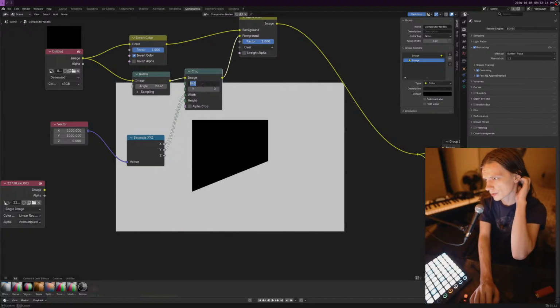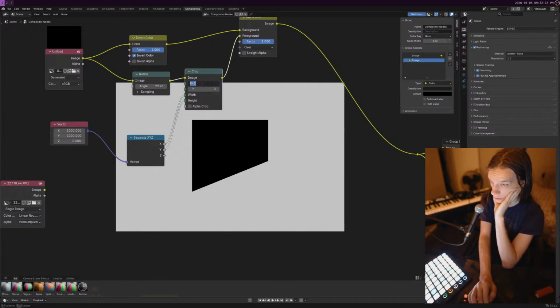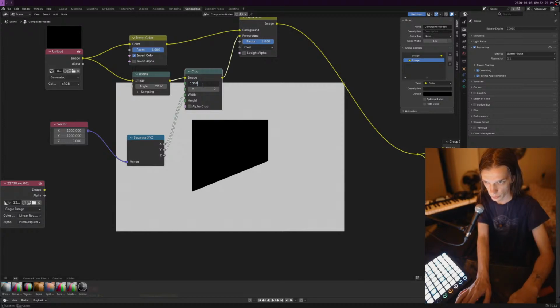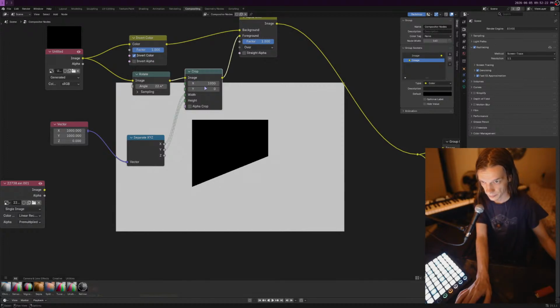So 3,000 minus 1,000 and then divided by 2. And then 2,000 minus 1,000 divided by 2.